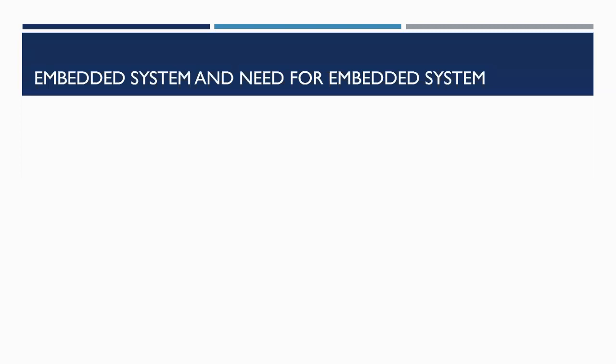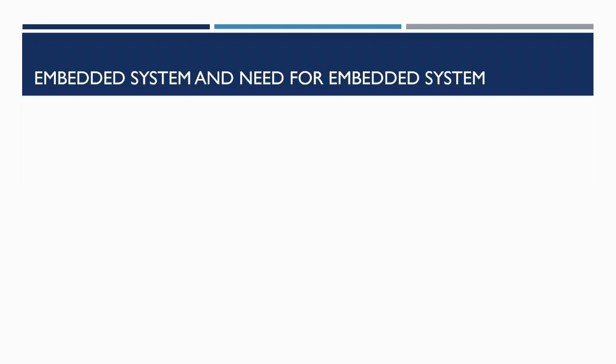Similarly, we have lots of embedded systems. In the embedded system category, we have lots of controllers. Now imagine if we have a calculator, that is also a part of the embedded system. And if you see the digital watch, that is also part of the embedded system. And if you are at home, you have a washing machine, with all the electrical sensing capabilities and turning on and off, that is also part of the embedded system. And if you look at your mobile phone, that is also part of the embedded system. And even now we have IoT devices, they are also part of the embedded systems.